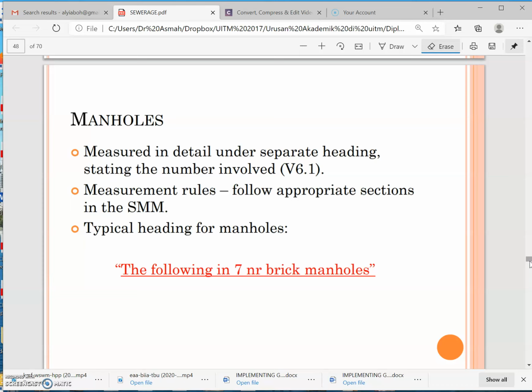Say you have 16 manholes of similar types, they have to be under one heading. Another one is concrete, for example you have 5, so it has to be under another heading. And then it has to be written something like: the following 7 number brick manholes. If you are using concrete, it has to be: the following 7 number concrete manholes.